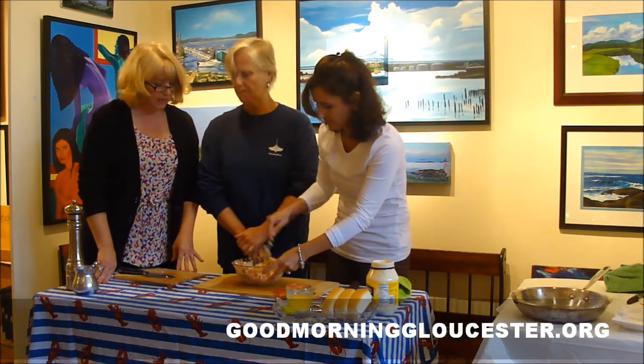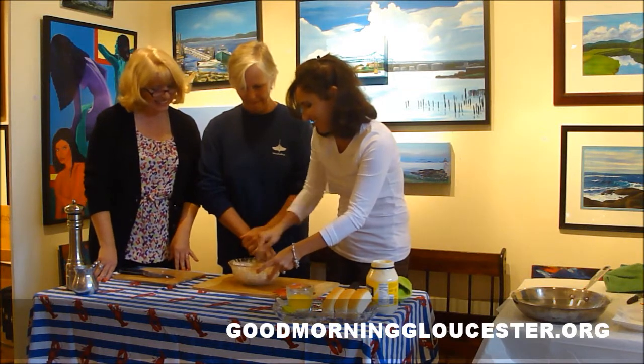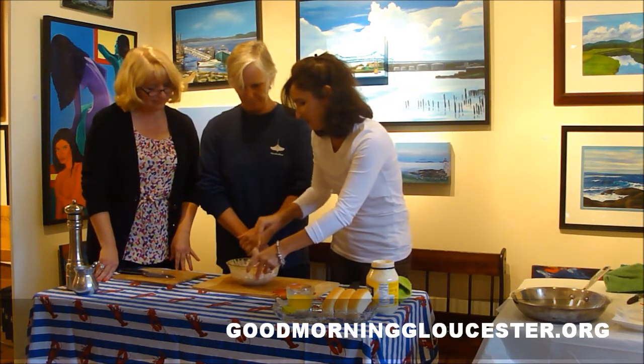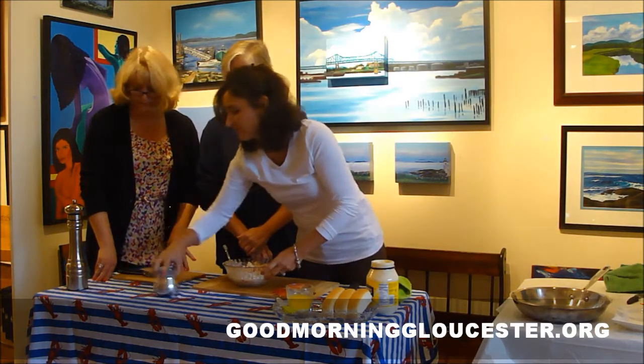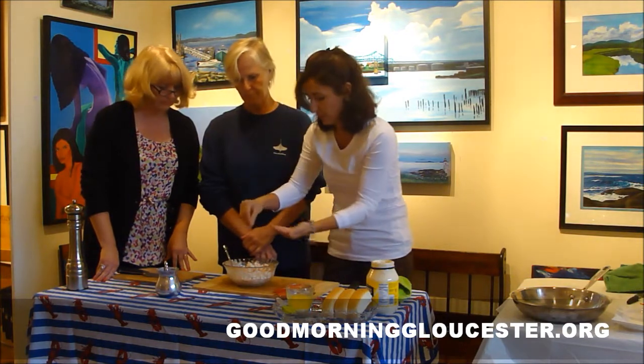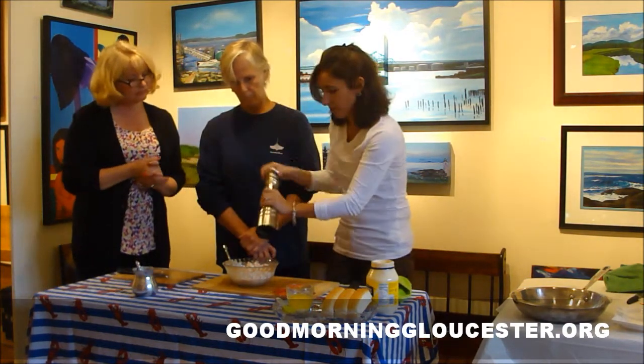Oh, that smells so good. She even stirs like a professional. So we're not too much on the mayo. Now, lobsters don't come seasoned. A little bit of salt. Doesn't need to be a lot. Tiny bit of fresh ground pepper.